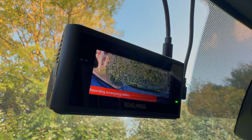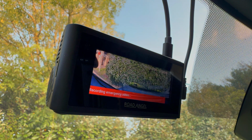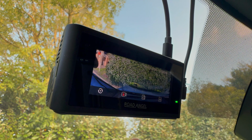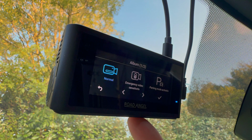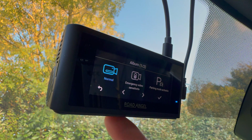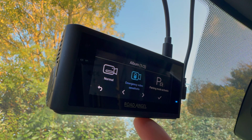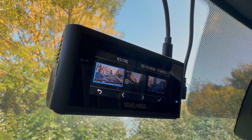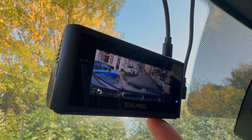And then of course you can go into the settings as well. So if you click the third button underneath, that's finished recording now, you'll see a review button, which will then take you into your albums and to your settings. So we've got our normal, and we can use the buttons here to scroll through. So we can see the photos, we can hit that button there, and then we can view the photo here that we took earlier.